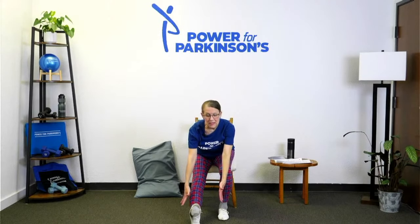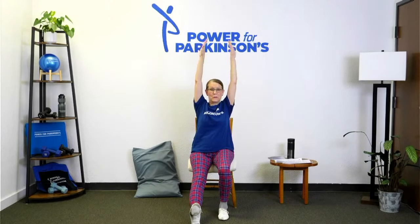Sit tall, tilt forward again, this time reach, slice, turn the palms, push all the way down, slide the leg in, turn the toes out, slide out and in, out and in, out and in, out and in.